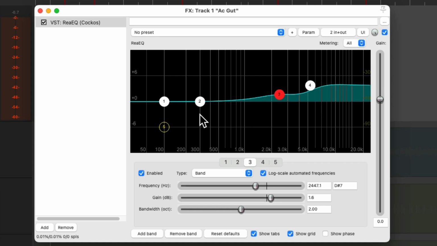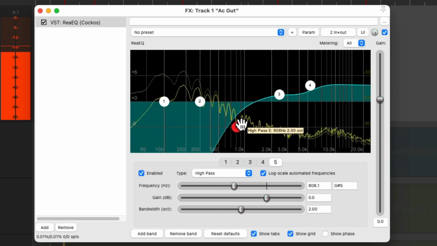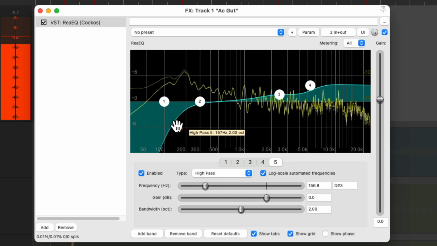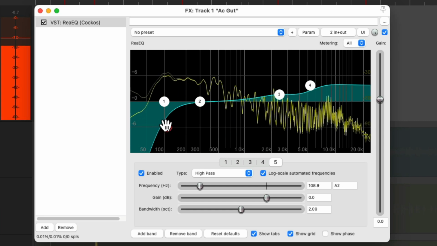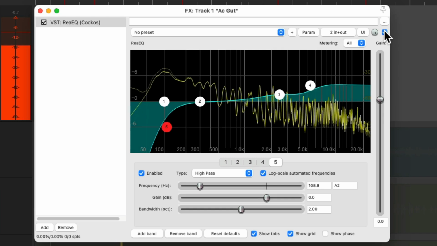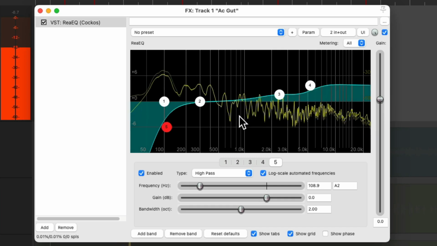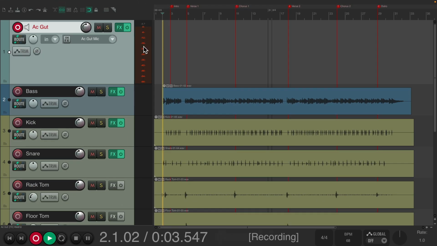Let's also cut off the low end to reduce any low end rumble. Right here. Sounds better. And let's record it.